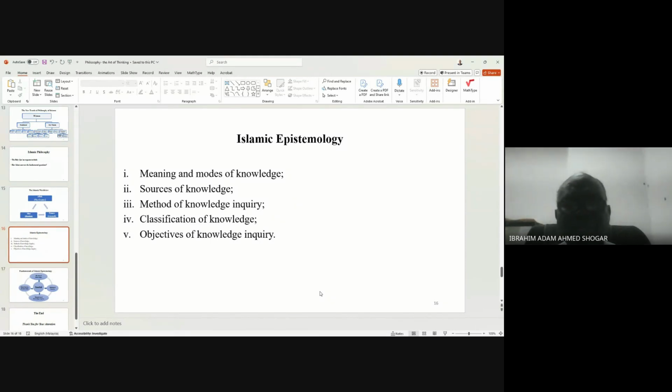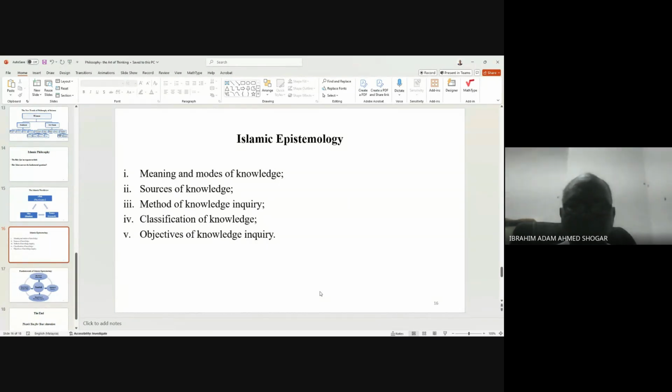For example, the meaning of knowledge here: we as Muslims, we bring knowledge of God also. That means God also knows. We know, God also knows. That is the basic division of knowledge here, knowledge of God and knowledge of human beings, or knowledge of the creatures. So we believe that all knowledge also comes from God, because Allah designed our mind and made it capable of understanding.